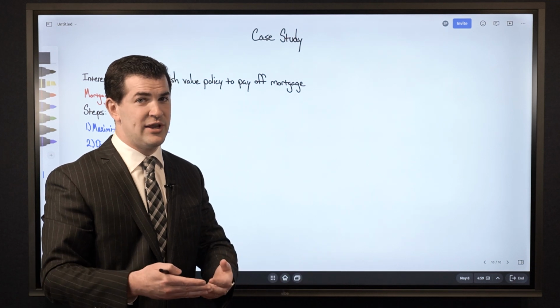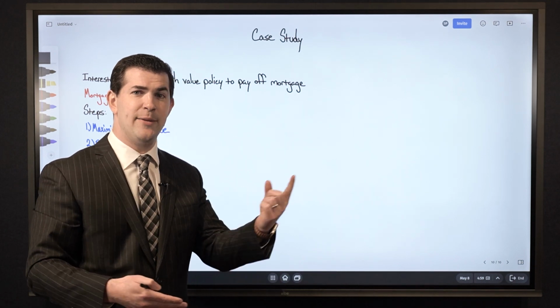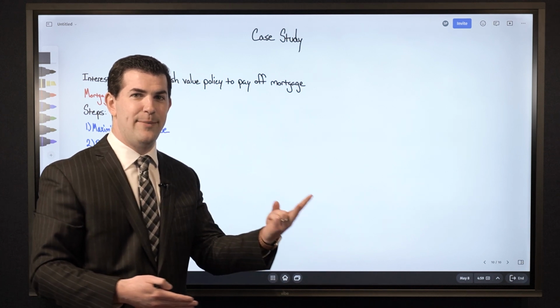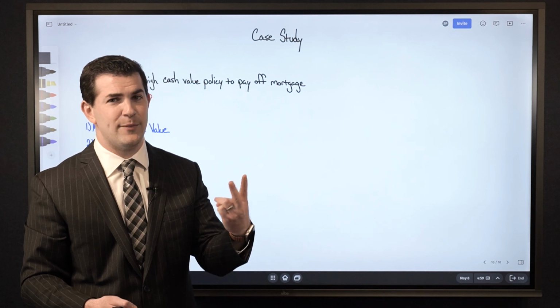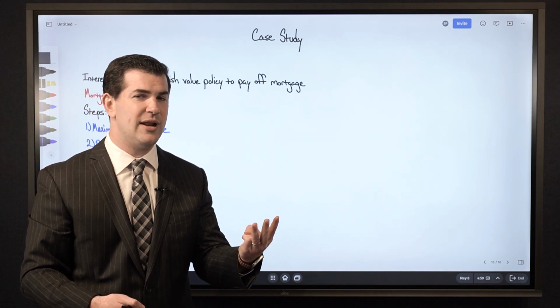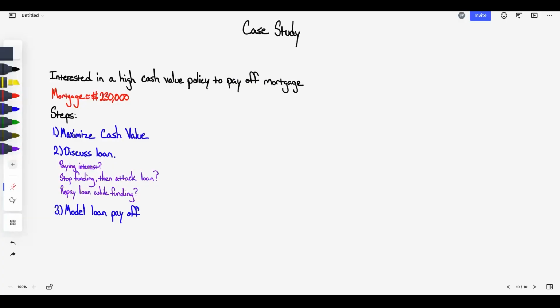So from a cash flow standpoint, we've got to look at this because now I'm funding the policy, I'm making my regular mortgage payments, I'm paying interest on the loan from my life insurance policy. Now I don't have to pay it, but if I don't, the numbers won't make as much sense, not when I look at the strategy. So do you plan on paying the loan interest? And we want to factor that in when we look at the total cash flow going toward the policy.